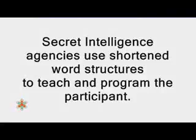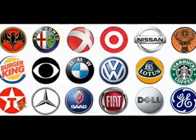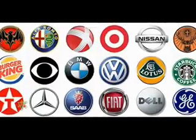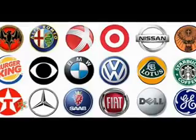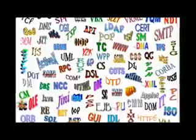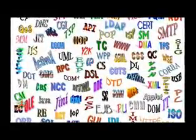I will let you in on another secret. The intelligence agencies in specialized fields use sigils to learn quickly, except they use it without the magic incantations. They use it in a straight line with all the vowels taken out. Why? Because it works. Sigils are all around us in advertising and logos. Why? Because it works. If it didn't work, they would stop using them. They also use shortened word abbreviations or acronyms. This is because the mind loves filling in the blanks, especially to word suggestions.